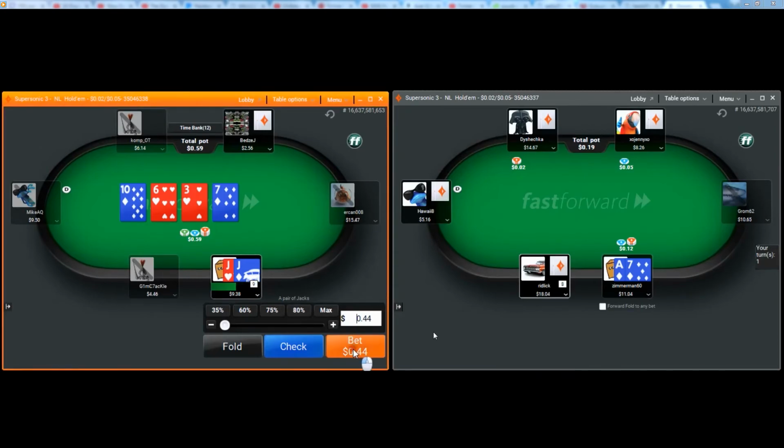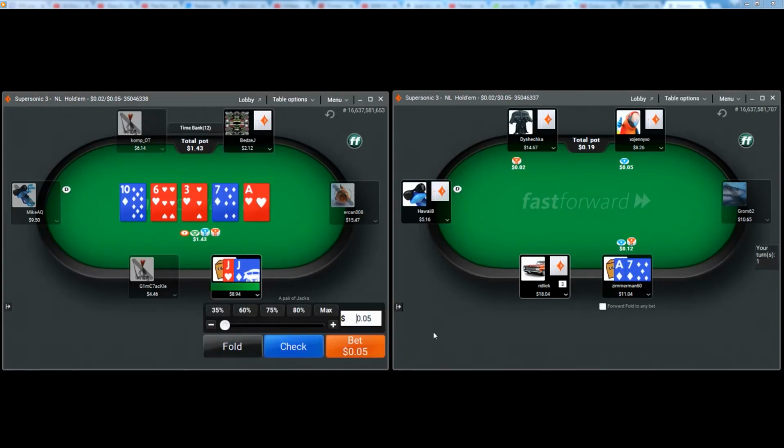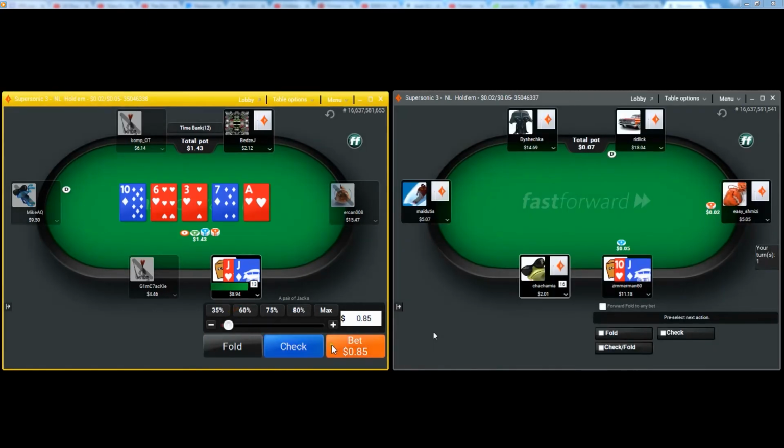Yep, I like going big. And I'm still value jamming some rivers, but that's not going to be one of them. Too hard to get called by worse. Some hands improve. No, that's too thin.